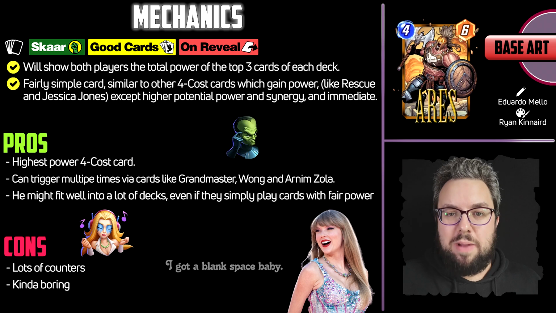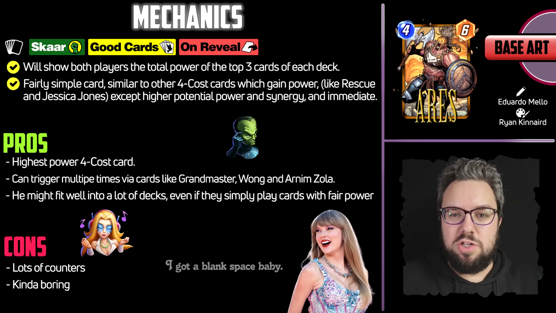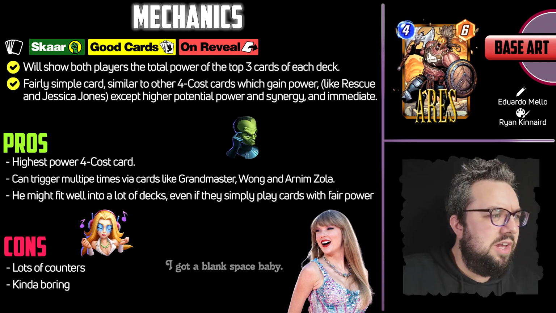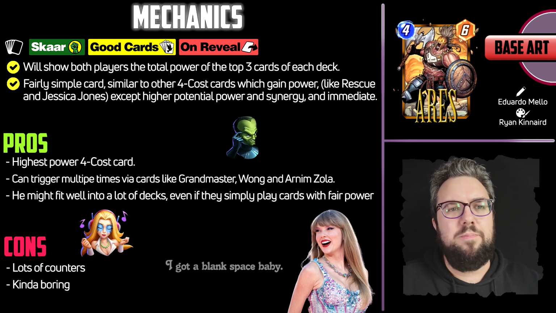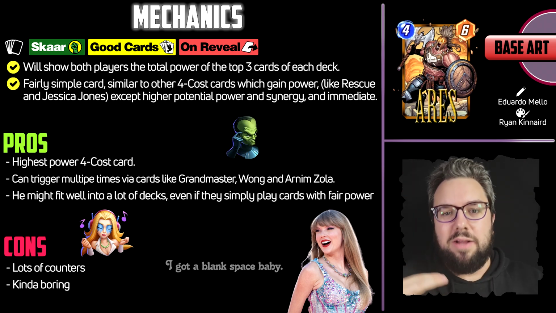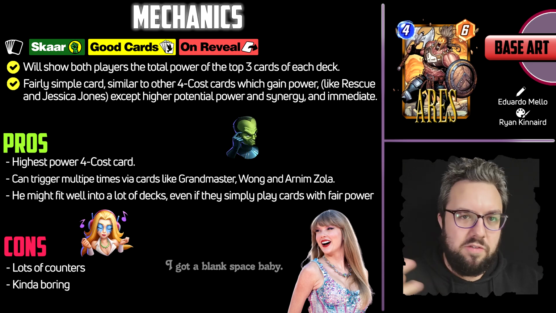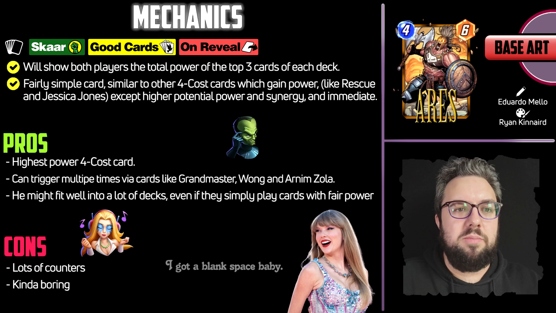Pros. It's the highest power 4-cost card. Like in a single location, highest power you can achieve is 12. Previously it's what? 10? There's a couple of cards that are 10, so Cull Obsidian, Crossbones. Yes, this is kind of the new gold standard for a high power in one location 4-cost card, but it does have some caveats, whereas some of those other cards are just like base stats. He can trigger multiple times via cards like Grandmaster, Wong and Arnim Zola.